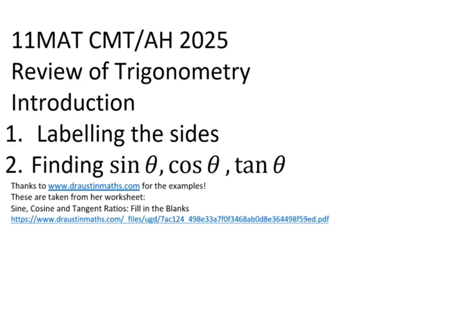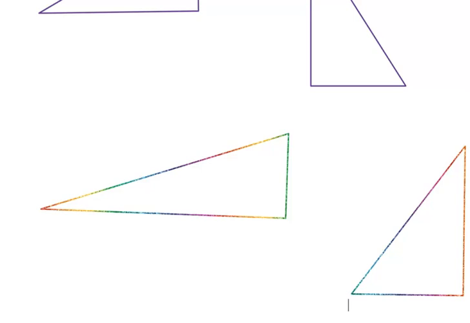So first of all, let's just remember what's going on when we do trigonometry. So this is a revision video. If you're watching this and you're in year 10, this is probably not the best place to start, but hopefully if you're in my year 11 class, it will help you remember what we did last year. So again, we're working with right angle triangles when we're in year 11. Next year, we'll move on to looking at what we can do when we don't have a right angle in the triangle, but we're going to label it differently.